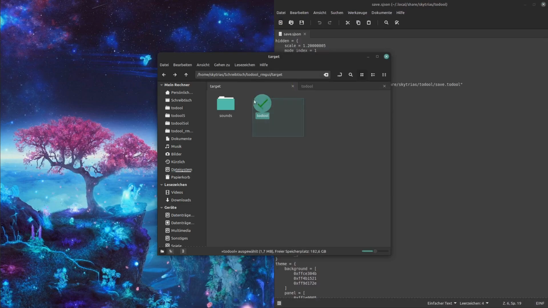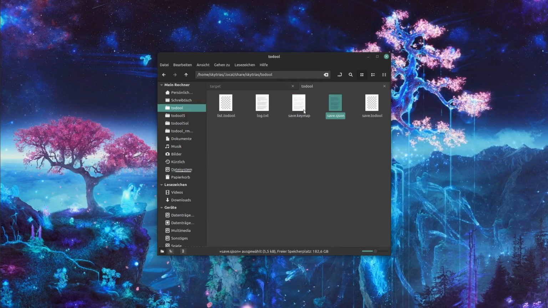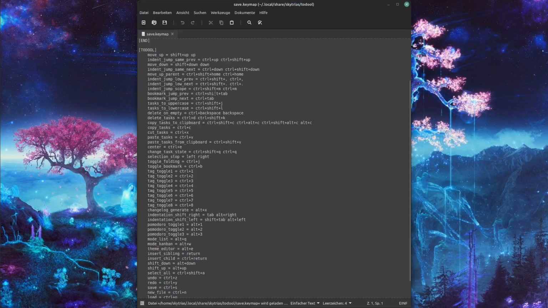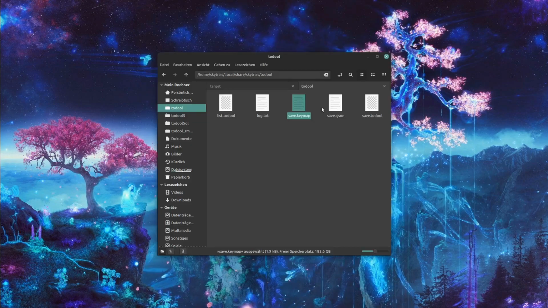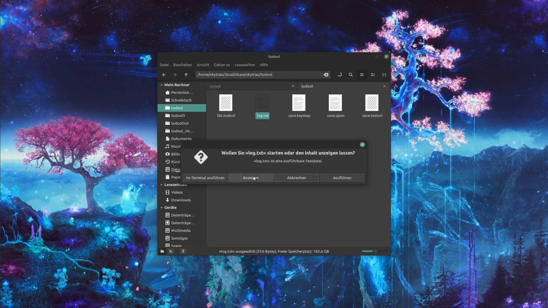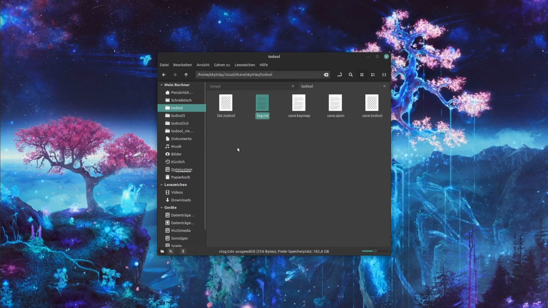This is really what I like about something like Sublime. That's the save JSON. And I also have a key map that you can change in here. Maybe I'm going to add some stuff in the actual editor as well for that, but we'll have to see. And then a log file in case anything goes wrong, you'll see it in here. Or if you run Todool through a command line, you'll also see it in the command line.